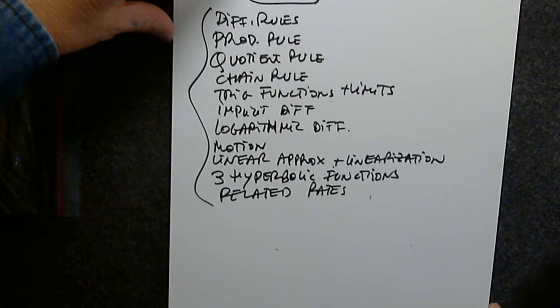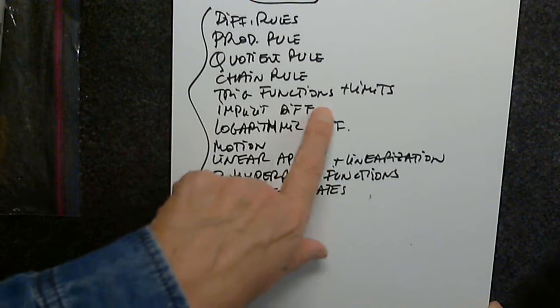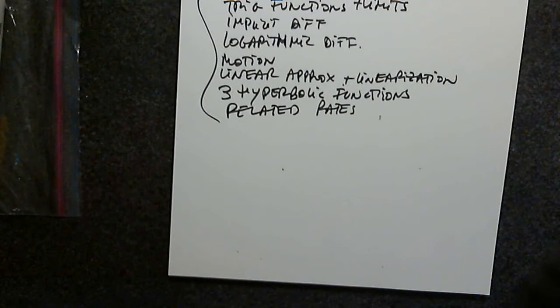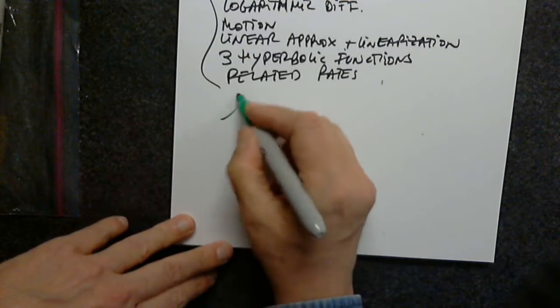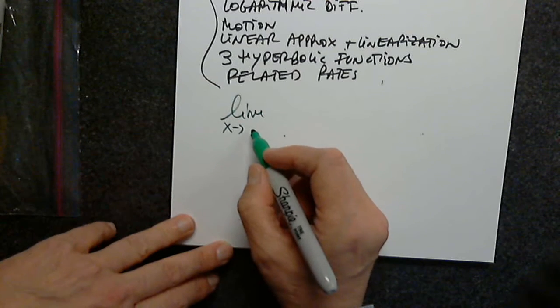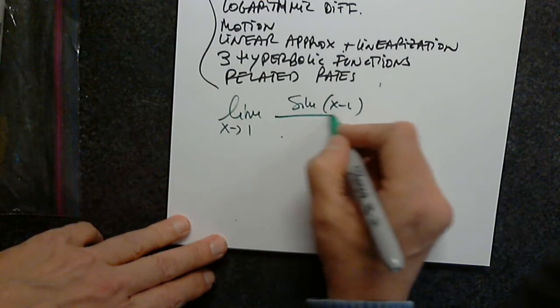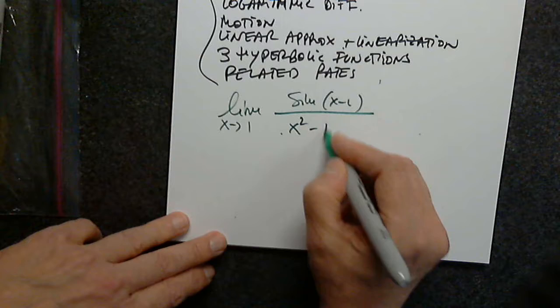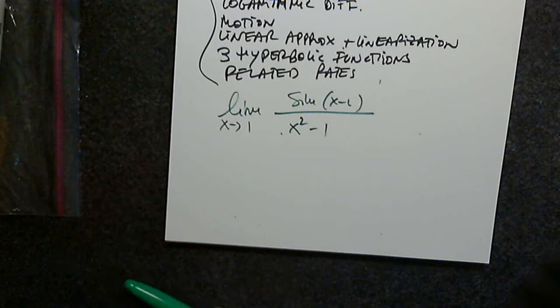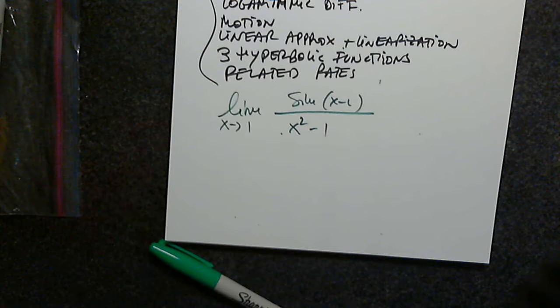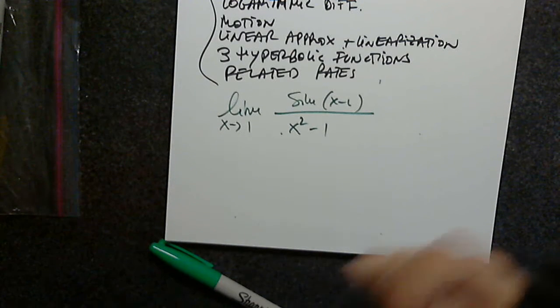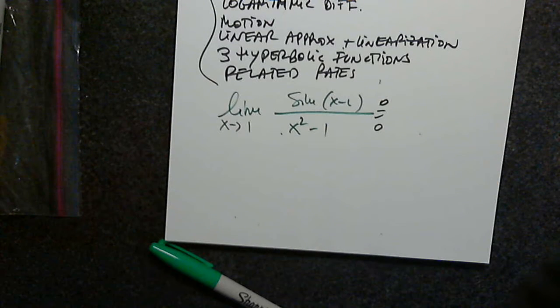Can we go over the one with the limits? You mean trig functions? The limits? Yes. So let me make one up. Let's say limit as x approaches 1 of sine of x minus 1 over x squared minus 1. When we calculate limits, the first thing we have to do is to identify what it is. Because if I plug in 1 and I get 15, I'm done. I don't have to do anything. But in this case, when I plug in 1, I get 0 over 0. So I know that there is hope. There is no guarantee, but there is hope that the limit exists.